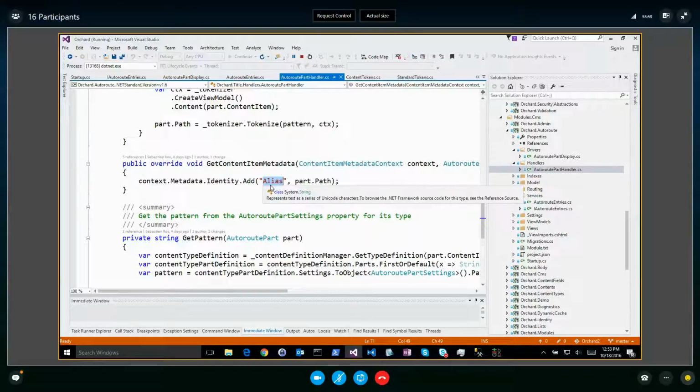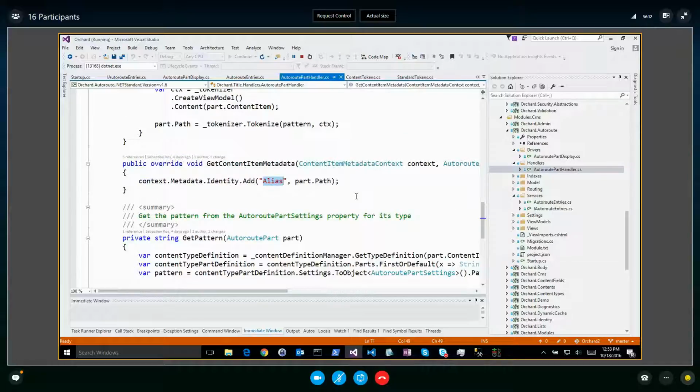It could be called URL, path, whatever, but who cares? And I set the path. So now, because we have an Autoroute, we can say, well, it has a path, so let's assign it to the identity. It will be unique because Autoroute defines itself the unicity of a path, because you can only have one path per content item ID, and one ID has one path because of this thing.